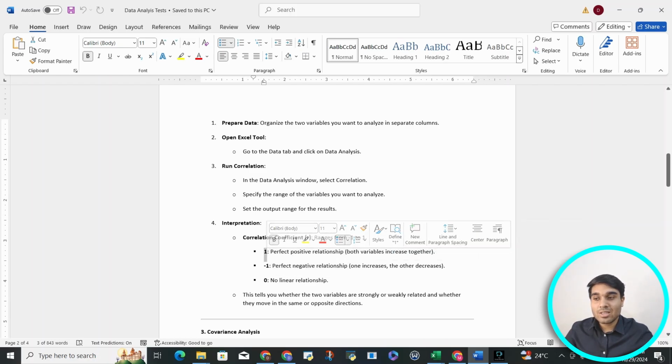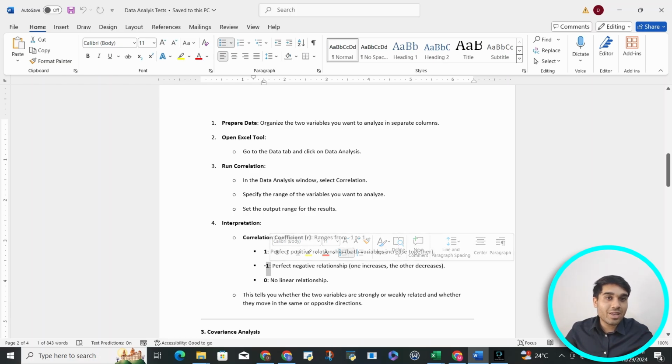The number attached denotes the strength. So if it is -0.5, we still have a negative correlation, but it is not as strong as -1. -1, 1 and 0 are the extremes. These are the 3 points which are the extremes, right? We will not always get these values, but we'll get closely related values. The closer it is to a particular value, the better it is for us to understand how we can use it in real life, be it closer to 0, closer to -1, or closer to +1.